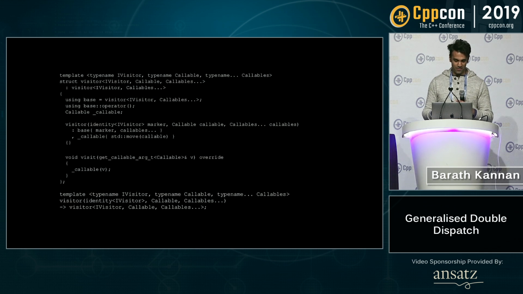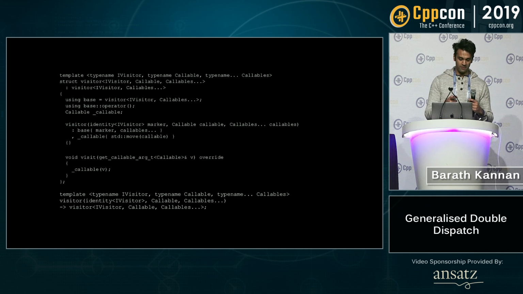So we can do that with a bit of template recursive inheritance. We're going to take a parameter pack of callables, and we're going to pull out the argument that each callable takes, using Boost callable traits to find the first argument, and then we can use that to find out which particular visit we want to overload. And then we take this as a parameter pack. We have a deduction guide.